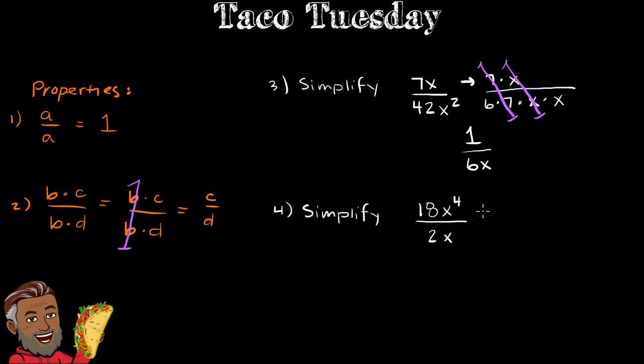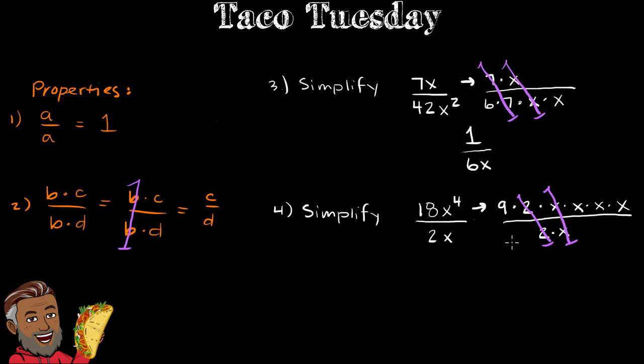All right, question number 4, let's break this guy down. 18x to the 4th is going to be 9 times 2 times x times x times x times x. And then the denominator, I can simplify to 2 times x. Now the next question is whether or not I should factor the 9 further. But you'll notice that there's nothing else to cancel with the 9, because the 2's will end up canceling each other out. So what we'll do is simplify the equivalent ones, which is 2 over 2, and then x over x.